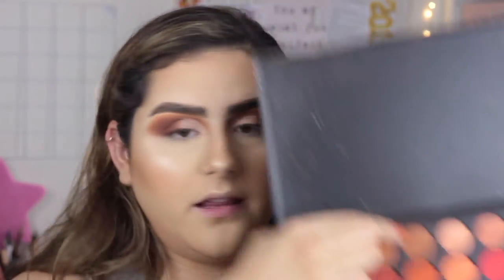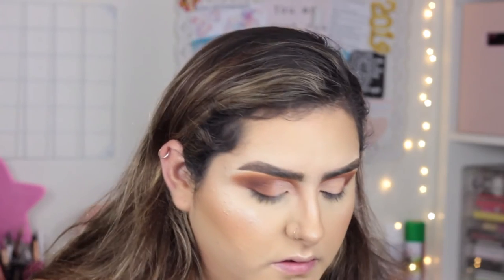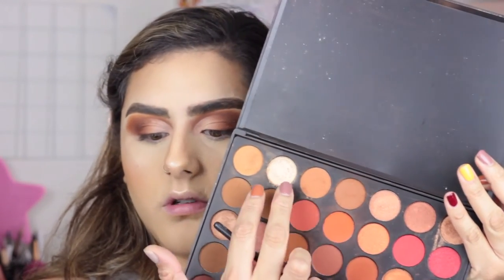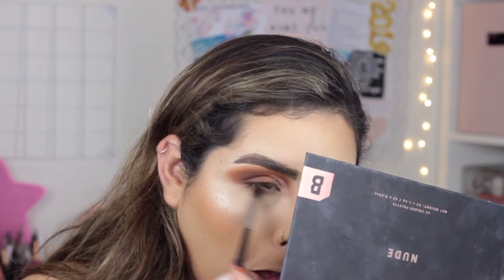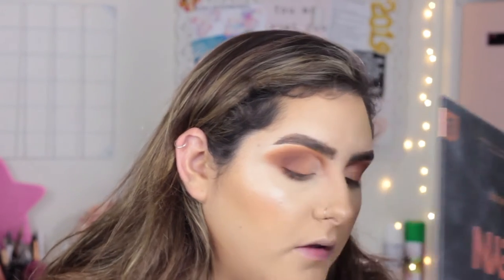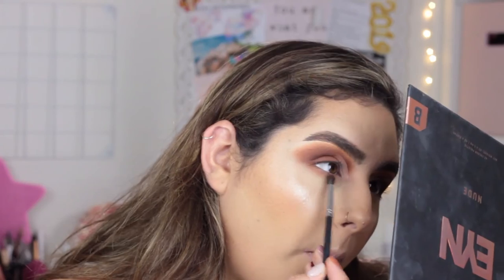And then I'm gonna take again this one right here, and I'm gonna grab that and blend these together. I'm gonna combine these two right here. I'm just gonna apply that. I'm gonna apply some of this NYX Wonder Pencil in the shade Light, and it's just a cream shade pencil, and I'm gonna apply that on my lower lash line.